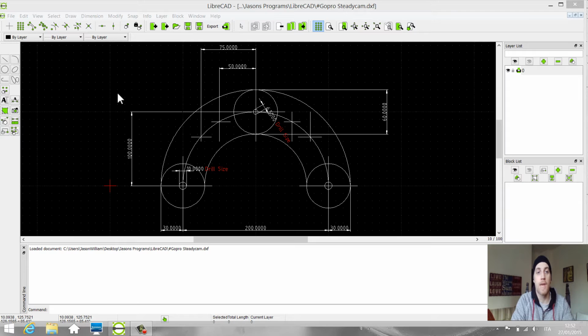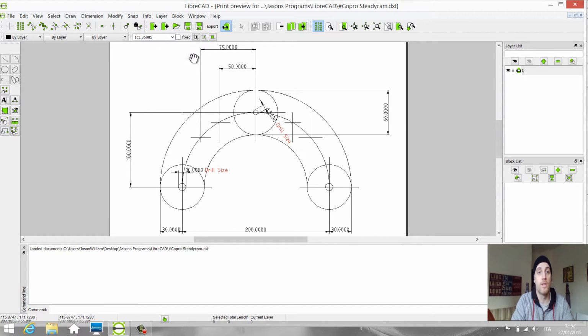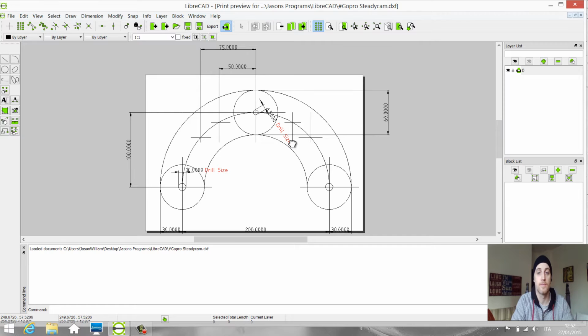Anyway, as I'm using a CAD program, it gives me the option to print out a 1:1. So there won't be any need to take any measurements because I'll be printing out in full size. I'll just show you that now. This is my print preview. If I go up here and I change it 1:1 and I move the white area, the whole white area you see on the page now will be printed out at full size, which will make things a lot easier for centering our holes and cutting out our project, our Steadycam.